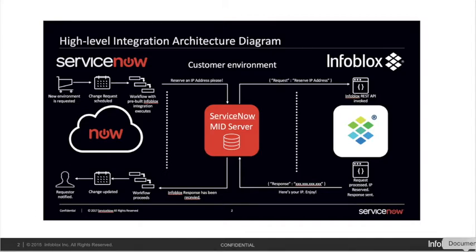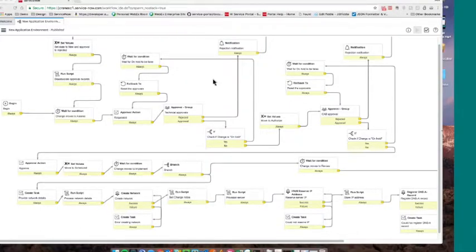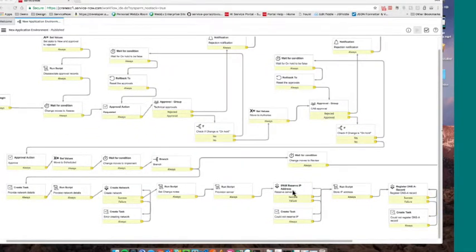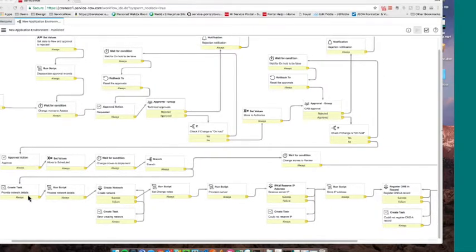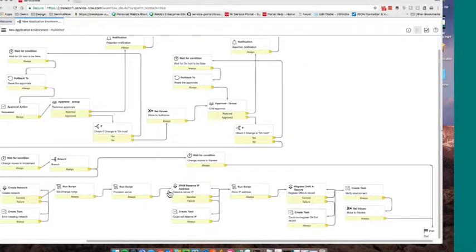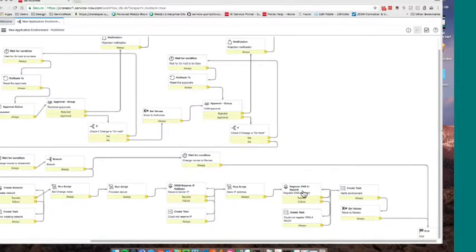So our local ServiceNow engineer has been kind enough to set us up with a demo, and I'm gonna attempt to talk you through some of this. I'm not a ServiceNow engineer, but I'm gonna do my best to walk us through this. So what we've created is a use case that will simulate a true life situation here, where we've created a workflow that will simulate the creation of a financial server. And this workflow will handle both the business workflow, which is the top half of this, and then towards the bottom you'll see the Infoblox icons, where we're creating a network. We're going to reserve an IP, then we're going to create the server and register the server with the IP and IPAM, and also register the IP address in DNS.